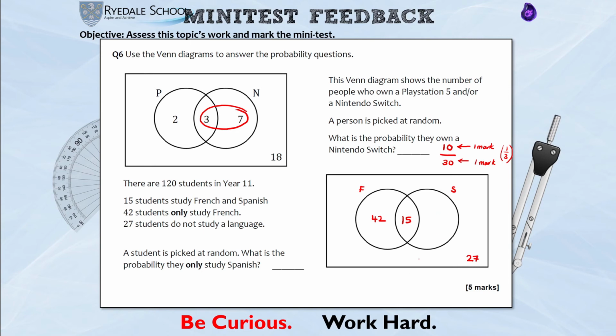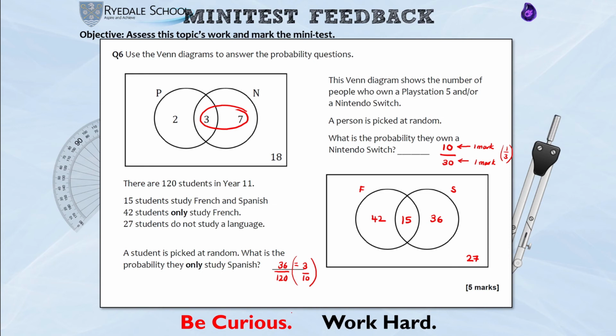What must go here? Well, it is whatever is left for the 120 students. So if we add what we've got, 40, 50, 60, 70, 84, I think that is 36. A student is picked at random. What is the probability they only study Spanish? So it's 36 out of 120. Not too bothered about whether you've cancelled it down, but that is the same as 3/10, dividing by 12.